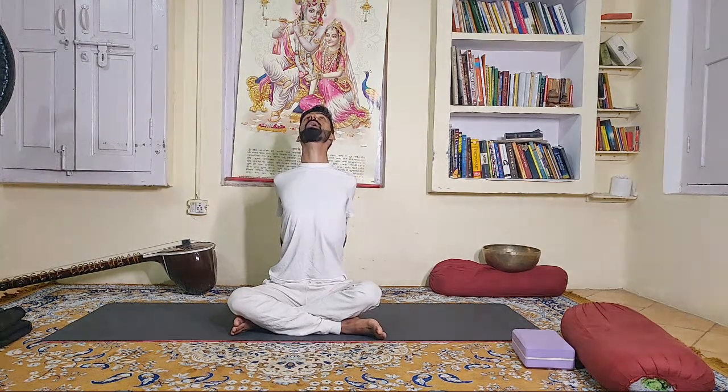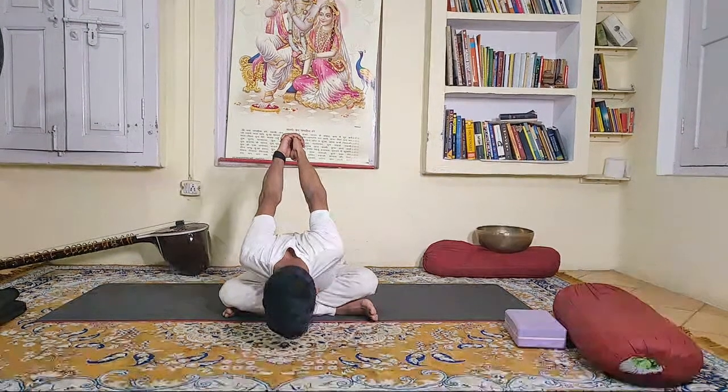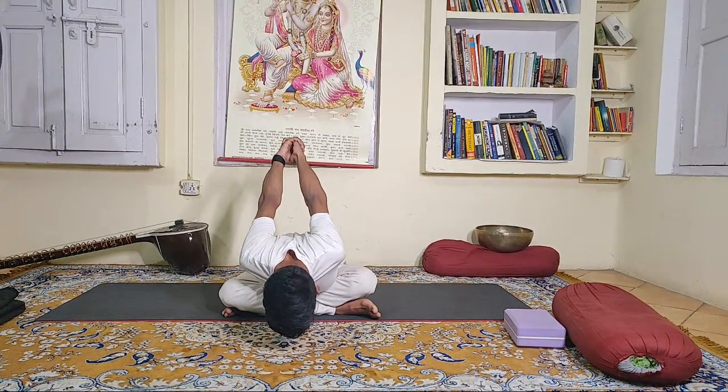Inhale, look up. And with exhalation, bending forward from the hip and release your head down. Raise your arms higher up. And stretch your arms behind. Hold and breathe.